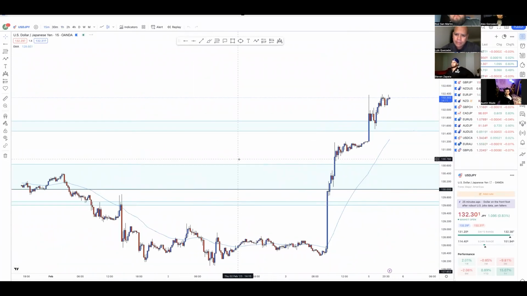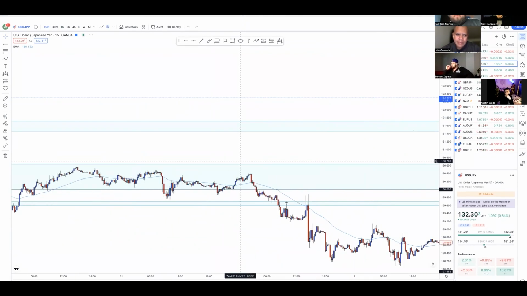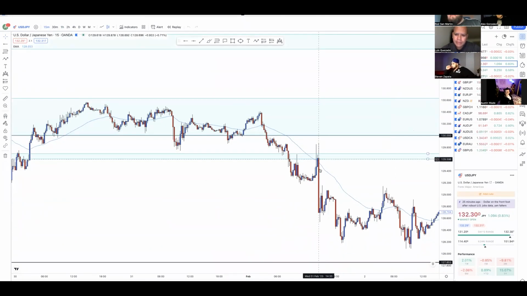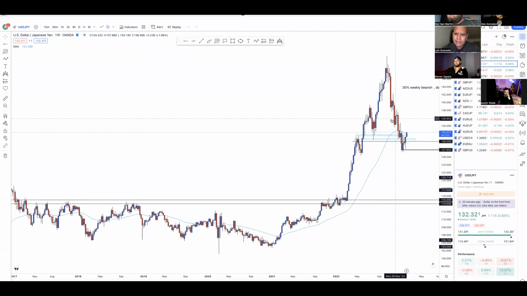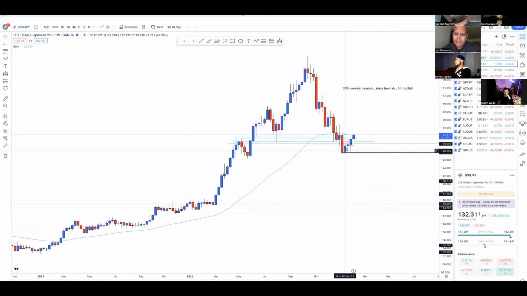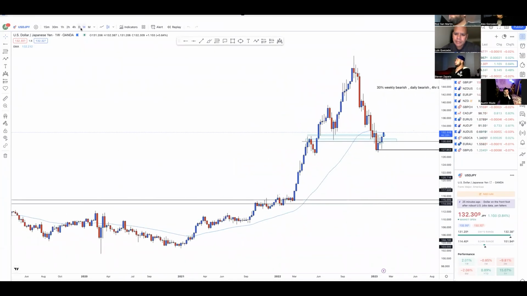Not saying you couldn't have gotten it. I'm gonna be honest, I probably wouldn't have gotten it. This is just way too fast to enter the trade. I don't use sell limits or buy limits. So it's just a trade I would have just not taken. Completely missed. For this week, we're still bearish.